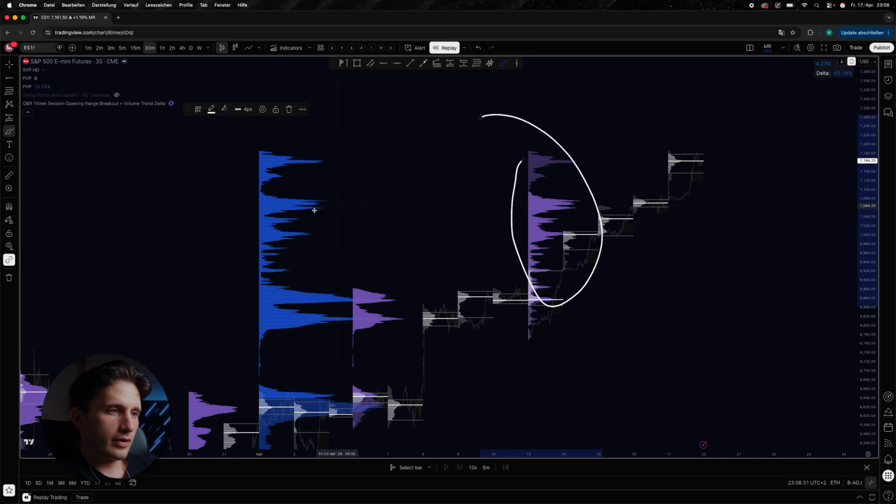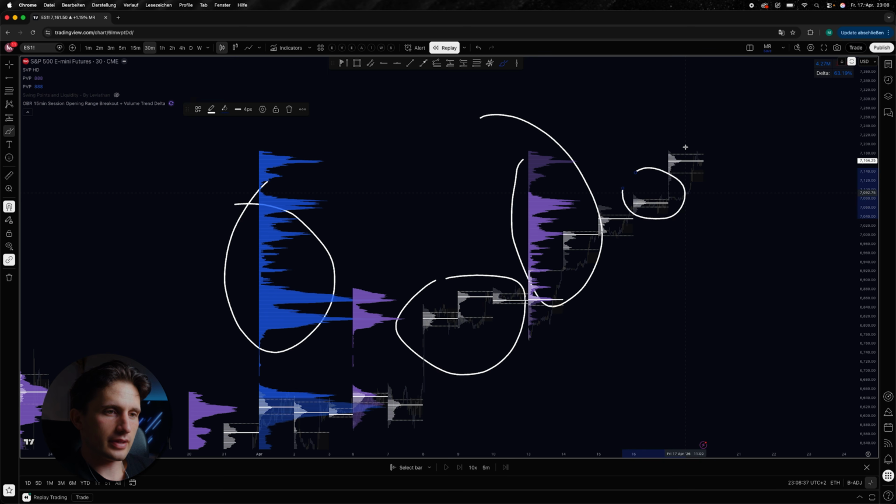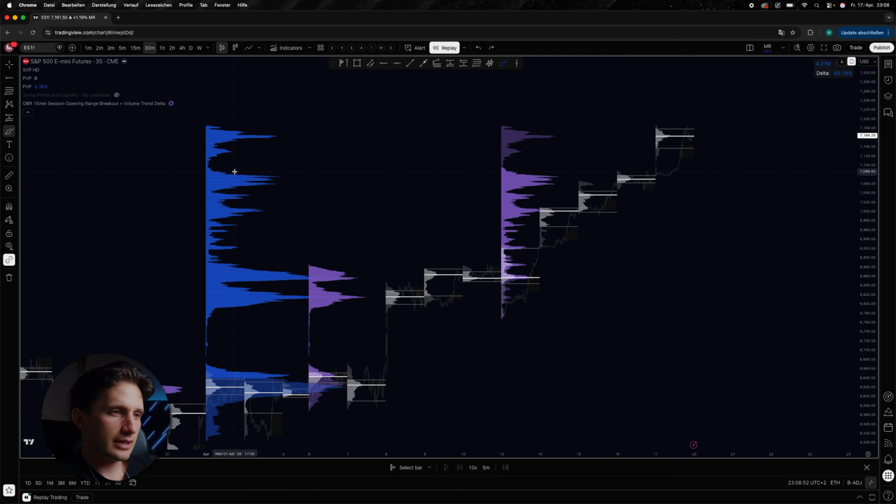This is a weekly profile, that's a monthly profile. And right here, the gray ones are daily profiles. So what you're seeing right away is massive spikes of volume. And these massive spikes right here are my key areas for support and resistance.